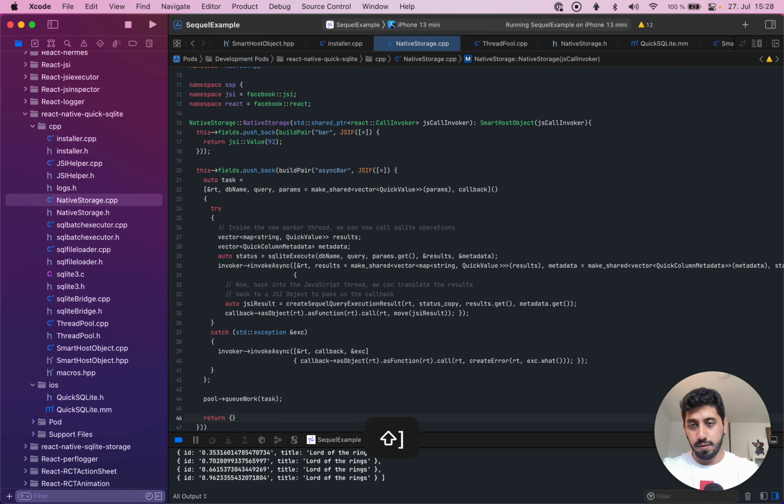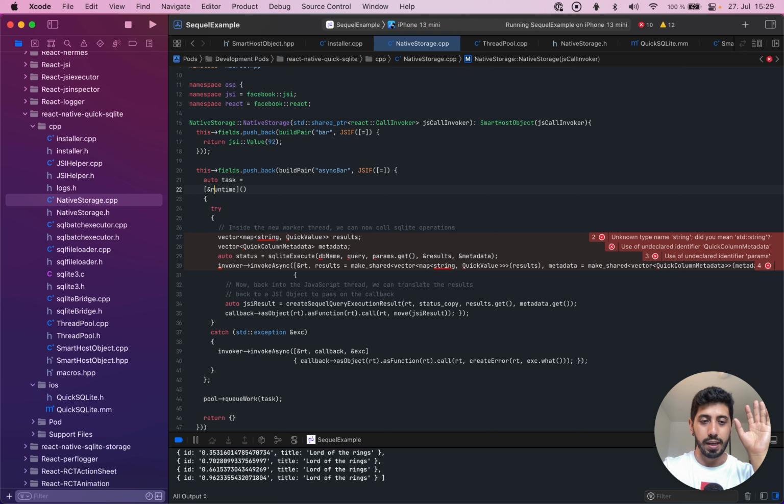So basically, I'm just declaring a lambda function. And here, I'm just going to capture, I'm not going to go over lambda functions again, right? But I'm just going to capture the runtime, which is basically what I need in order to access or read some JSI value, for example. But again, here you need to be really careful. You cannot really write, or you might even read at some point while your JavaScript is running, and the data that you might read at a later point might have changed.